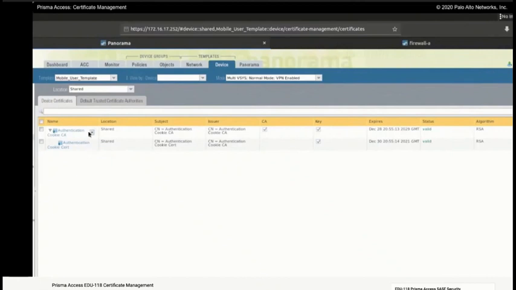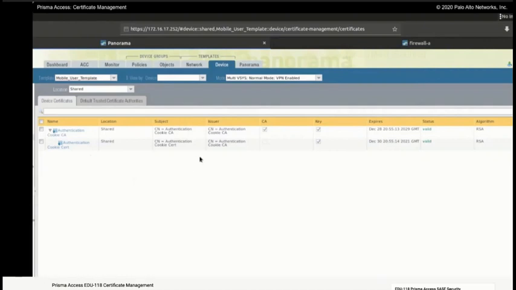The Authentication Cookie CA, which is a certificate authority, and the Authentication Cookie Certificate. This is used potentially with GlobalProtect mobile users on the portal as a means of authentication. The portal can issue a certificate for authentication to it.